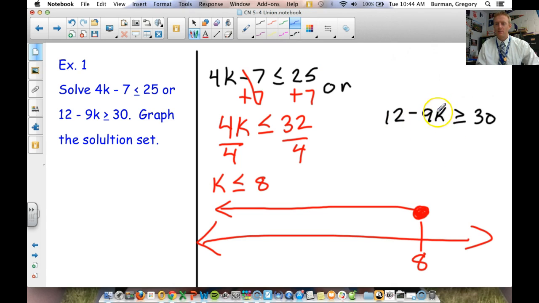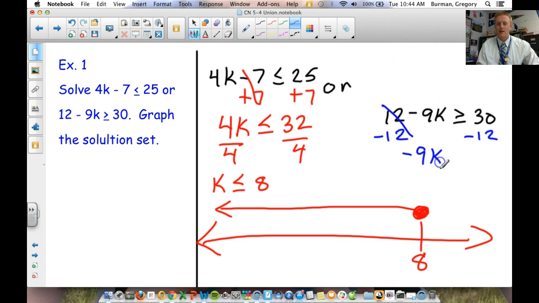All right, different color, different problem, same part of the problem, I guess, for a compound inequality. So to get the k by itself, we're going to get rid of this 12. So we subtract 12 from both sides. This is a subtraction sign. Let me get rid of it so I don't make things look confusing. I made a mistake. All right, all good now.